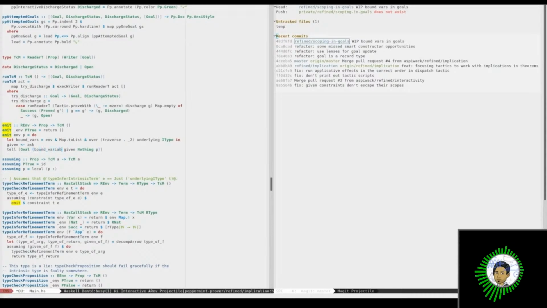Bound variables. I can just call it bound variables. I can use the puns. Hips equals given. I can say that this is our hips as well, because I don't use it anywhere else. Stup is nothing, as it usually is.